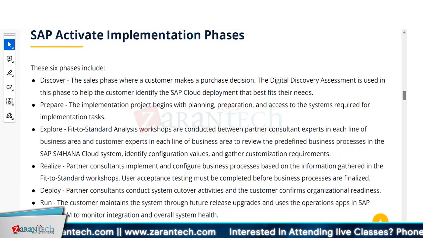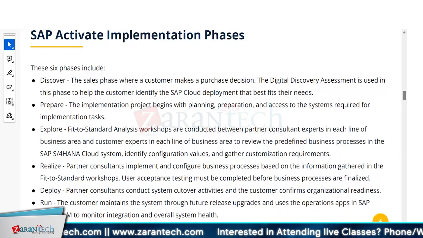So there is a digital discovery assessment in the discovery phase, initially. This is basically for your cloud deployment, right? Because SAP is focusing mostly on cloud. So there's an assessment where you can help the customer identify what best combination of cloud solutions will fit their requirement, because they could have non-SAP legacy systems or some other third-party systems, and you probably would want them to be on SAP. All the modules should run from an SAP application, right? In that way, the discovery phase has that assessment part as well, right?